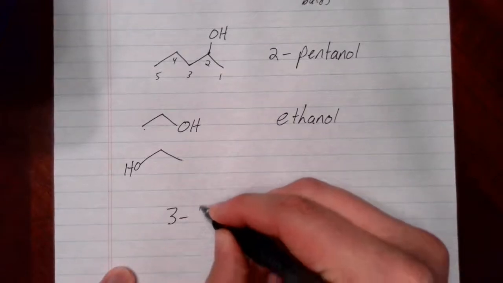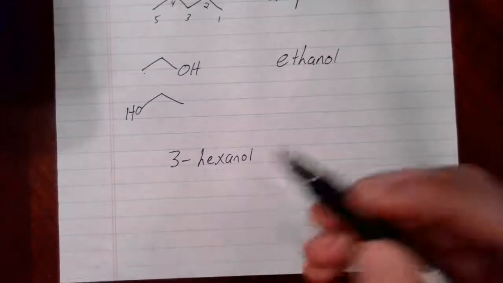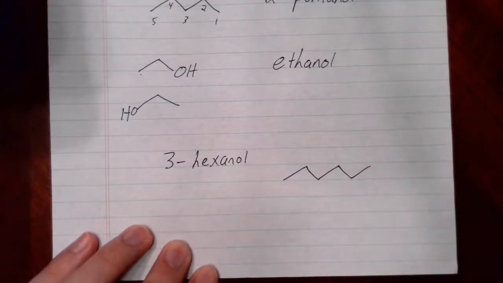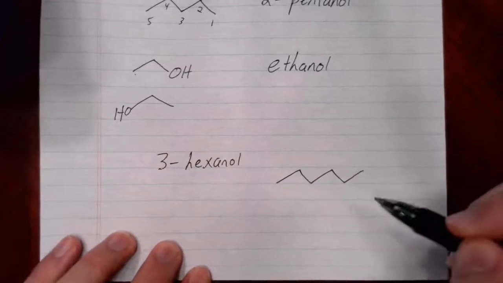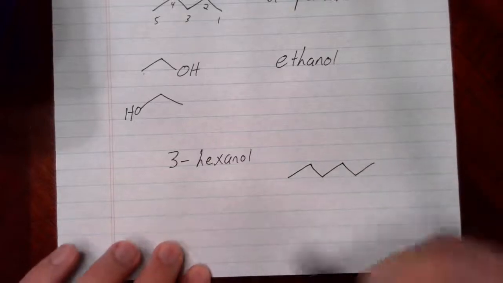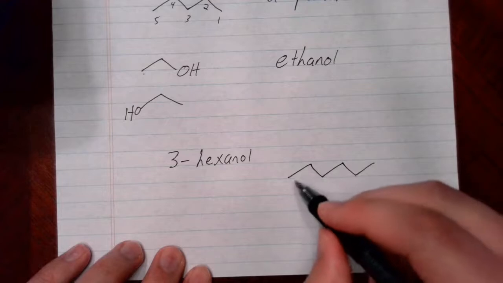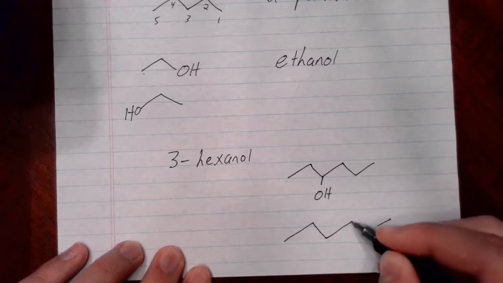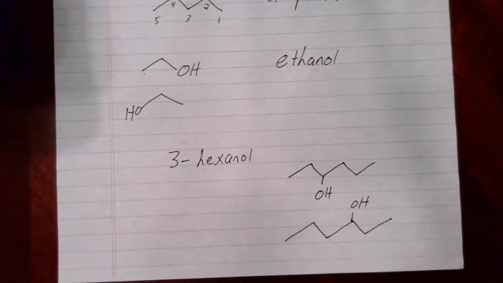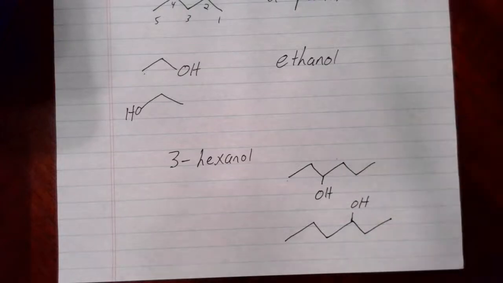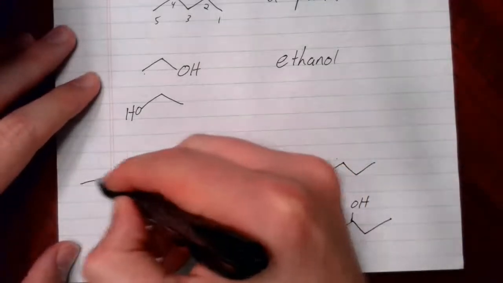So let's look at 3-hexanol. So let's go ahead and kind of dissect this name. So hex would be the easiest thing to look at first. Hex means 6 carbons. 1, 2, 3, 4, 5, 6. So that's the first part. AN tells me only single bonds, so I'm good. OL tells me there's an OH somewhere on here. The 3 tells me where. It doesn't matter which side you start on when you're drawing it yourself. You could do 1, 2, 3 and put an OH, or you could do this 1, 2, 3 and put the OH there. Okay? I know this might look a little different to you, but those are the exact same molecule here. So for this case, both of these answers are identical, so either way would be perfectly acceptable. So let's look at one more.